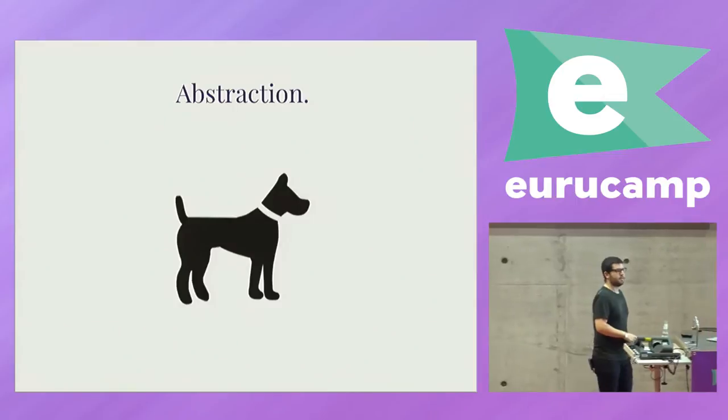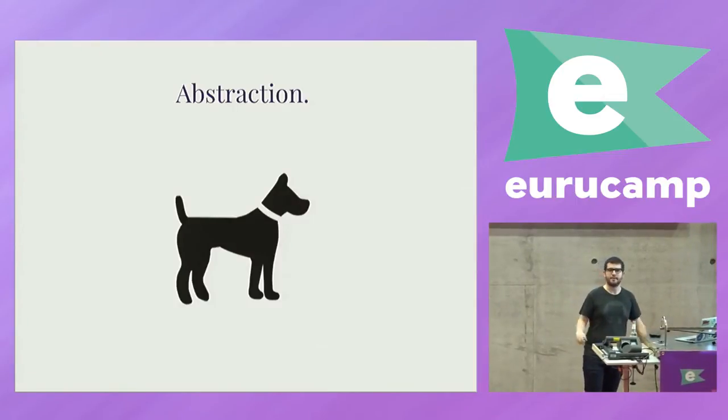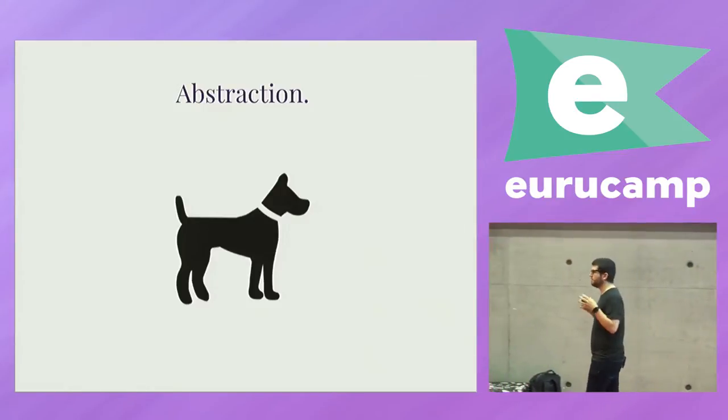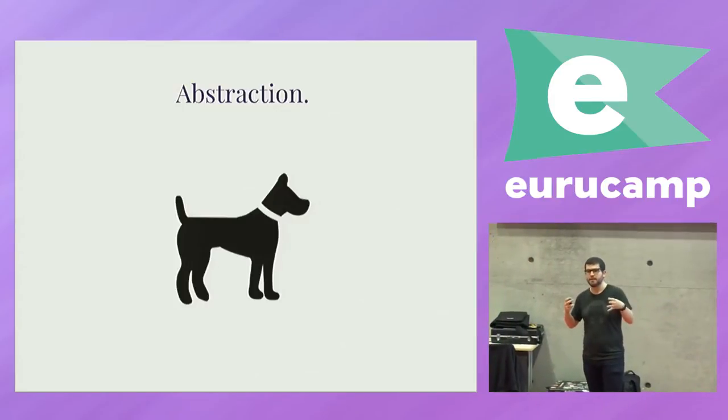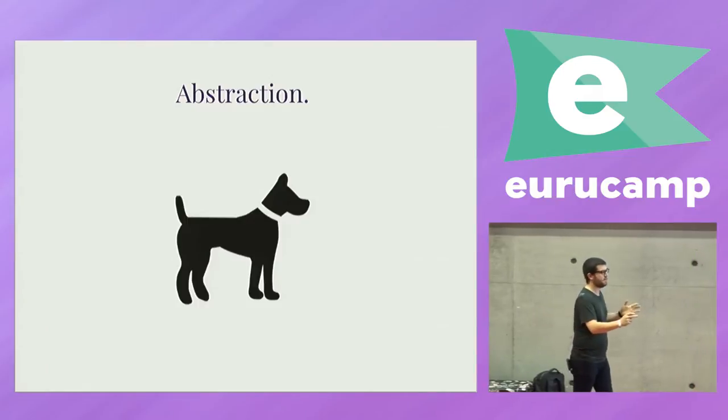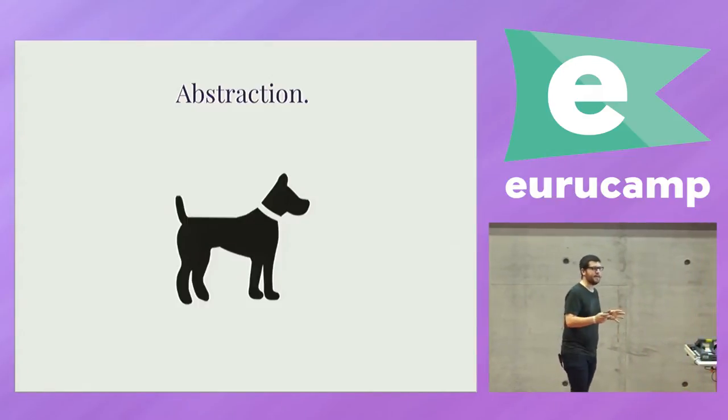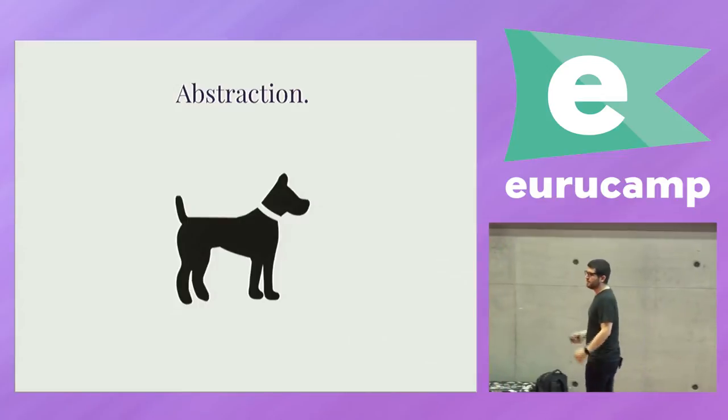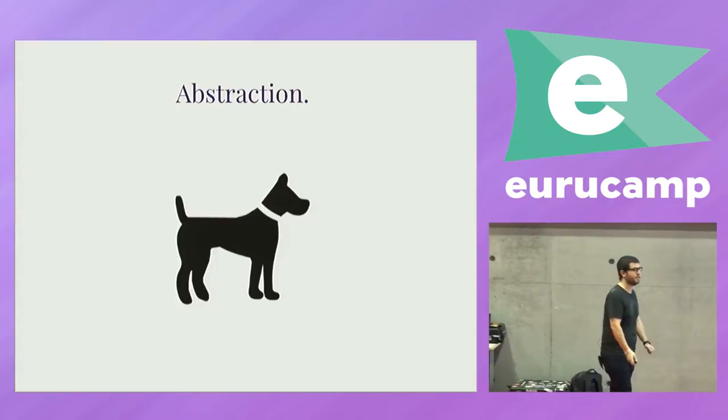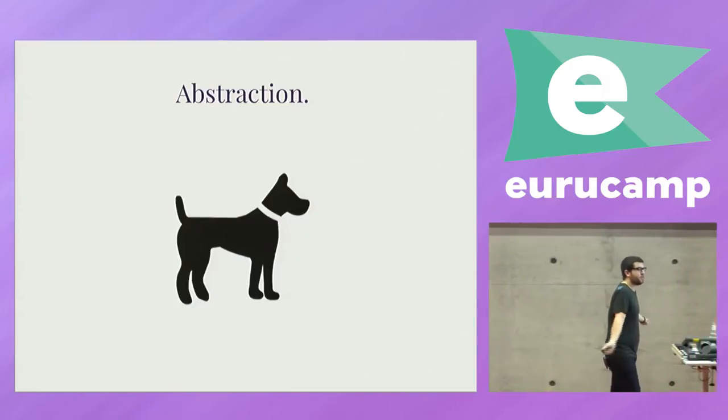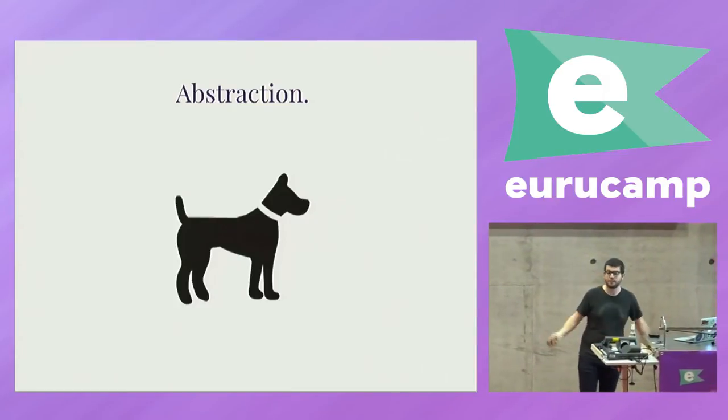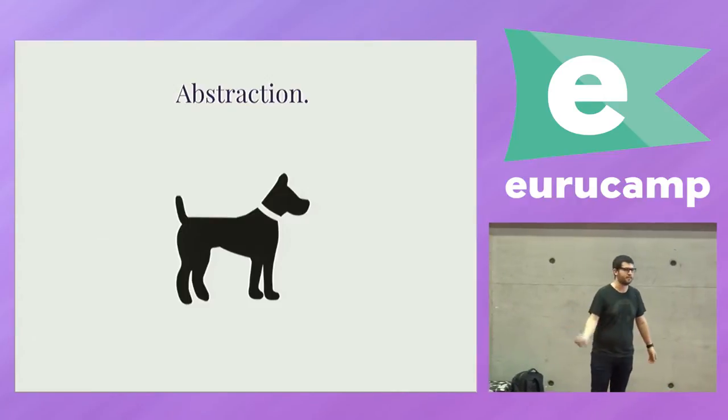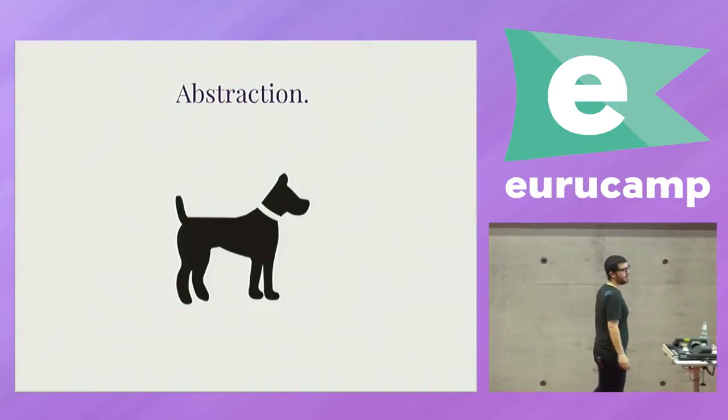But Funes, he was bored by this system. He thought this system was too general. Because to Funes, not only everything deserves its own name, but if he saw a dog at 3 p.m. from the side, that dog doesn't deserve the same name from the same dog seen from the front one minute later. It's a different thing. It looks completely different and you sense it in a completely different way. So it needs its own name. So Funes couldn't abstract over time. We abstract over time all the time. We have this notion of identity. We look at a thing and a second later, we know that it's the same thing or we think it's the same thing and we talk about it as if it was the same thing.